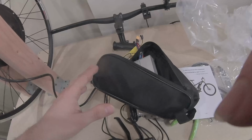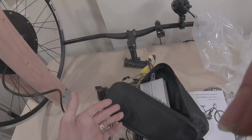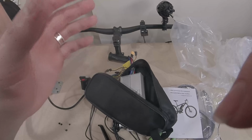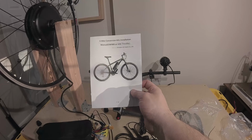And that's it. Other than just the lack of weatherproofing, which, I mean, what can you expect for such a cheap kit? It's a wonderful kit, and I would recommend this. I'm going to test it and make sure it all works, but just from the looks of it, it looks great. I don't have much else to say until I install it.